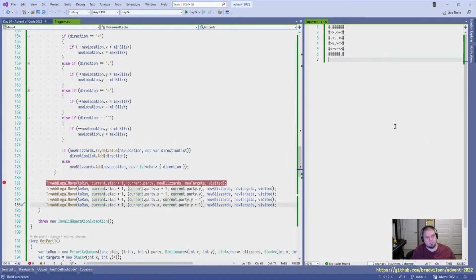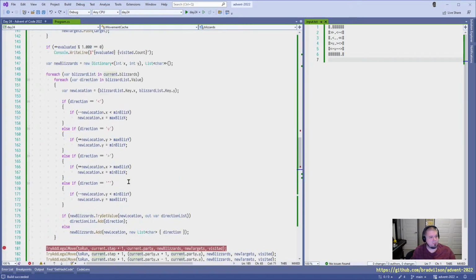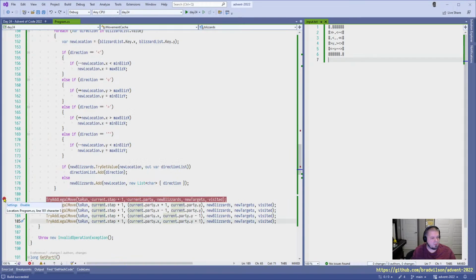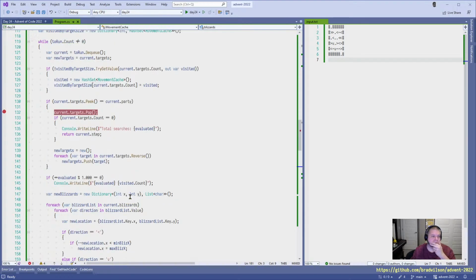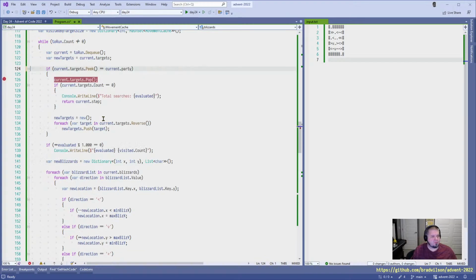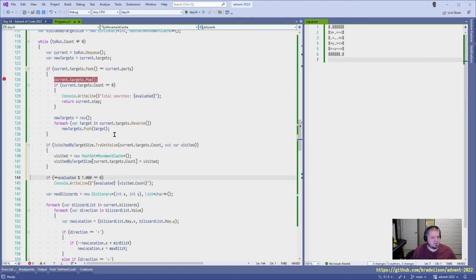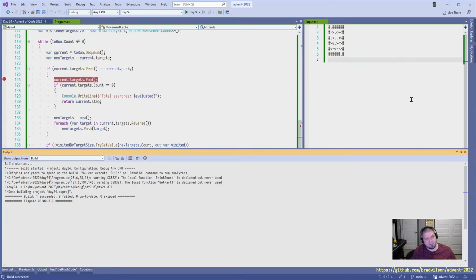Say 23, which I don't buy. Actually, this needs to be down here, and needs to be new targets. Still don't believe 23 though.